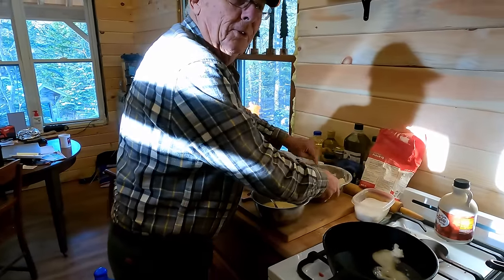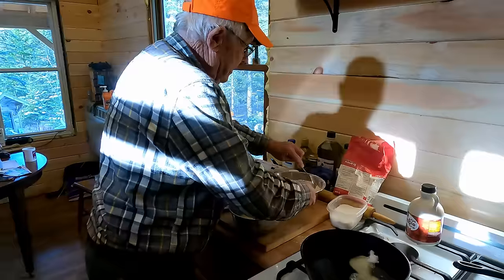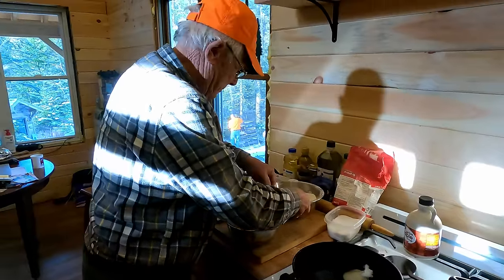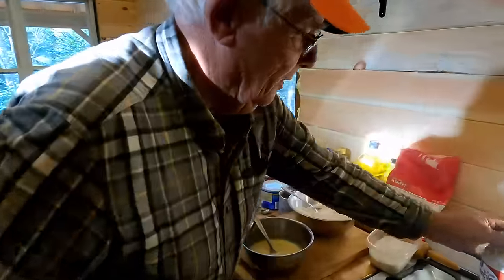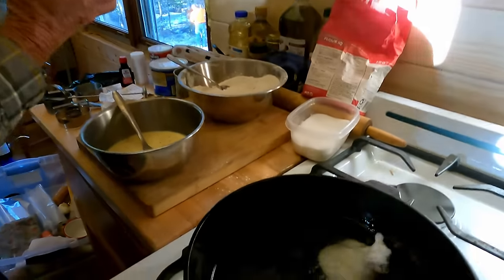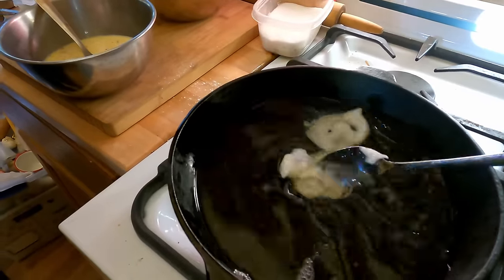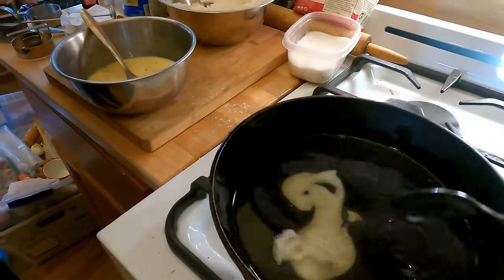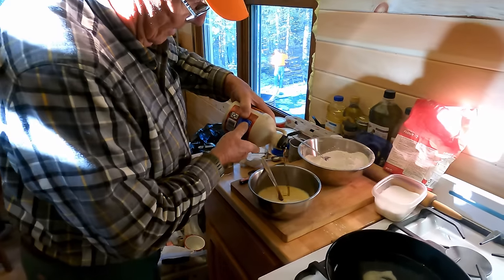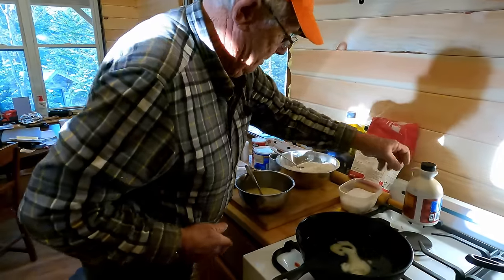Gonna put a little maple syrup in it. Oh yeah, I forgot we did that the last time I made them. They're pretty doggone good. Yeah, we'll pour a little of that in here. All right, we put a little maple syrup.